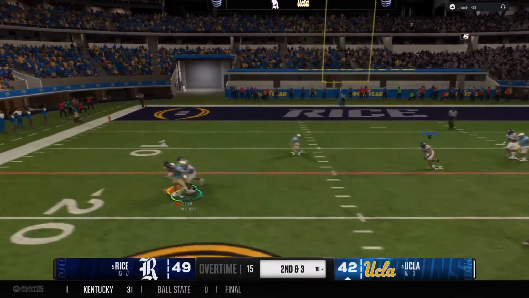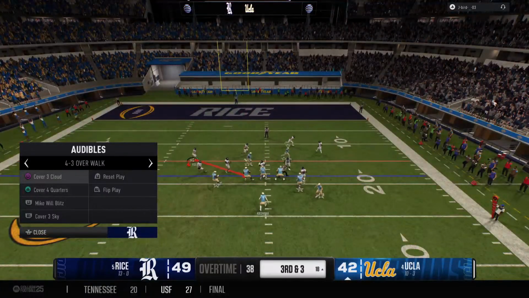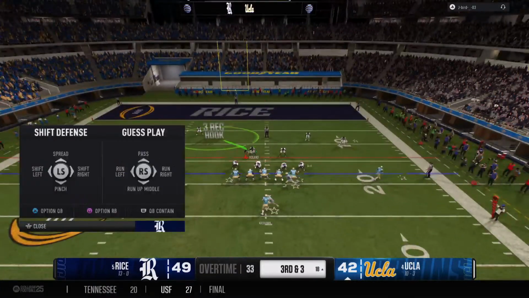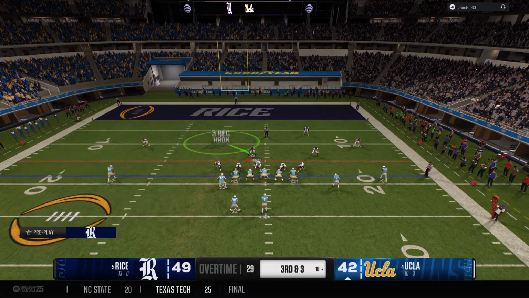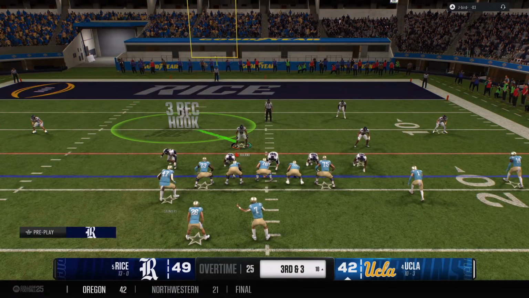Looking to pass here on second down. Pass ball is incomplete. There was a lot of contact. No penalty. Brings up third down. So here comes a crucial third down play. They have 2 plays to make this, needing a touchdown to stay in the game. Tight end goes in motion.